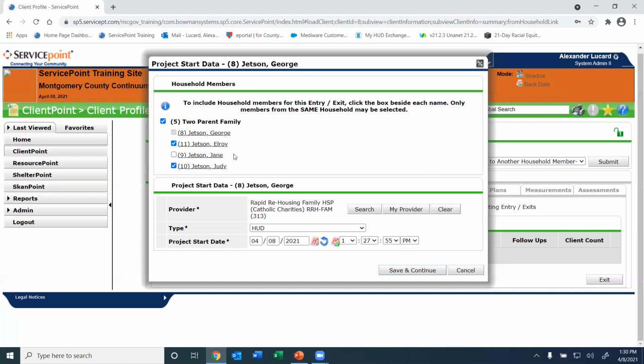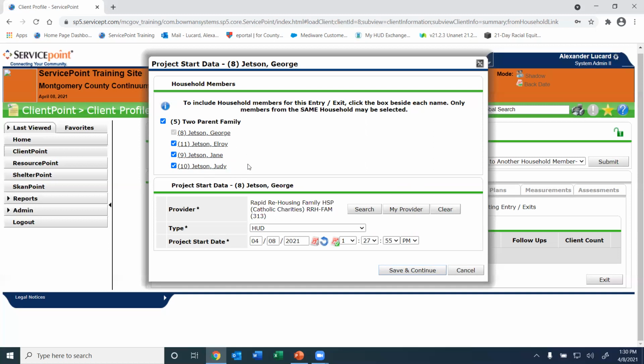You make sure that she doesn't have a check by her box. Only the people who are actually in the family need a check by their name. This is super, super important. If a person has left the family like 5 years ago, you don't want to be checking your program and have him listed as a member of the family. Only people that are actually in the family should have a check by their name.